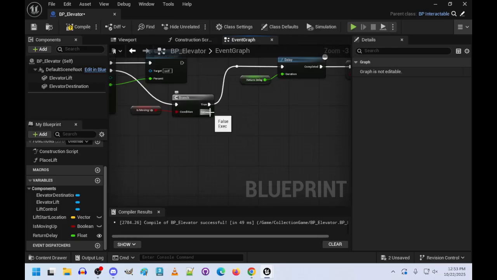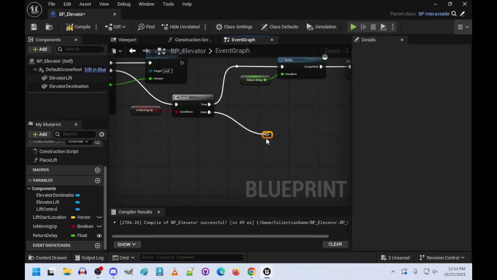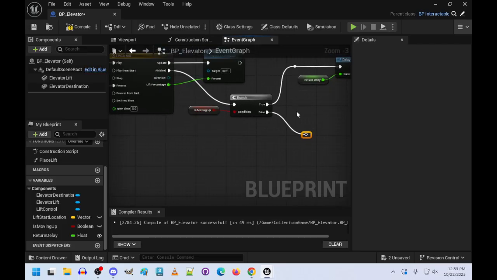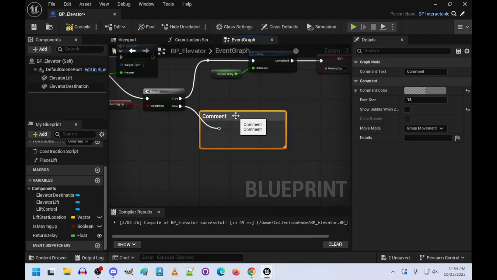In the false state, I'm just going to put a reroute node. So if is moving up is true, it means the lift is at the top, and ultimately we want it just to sit there, delay and then come back down. If we're in this scenario, I'm just going to do a big comment right here: we don't need to do anything.